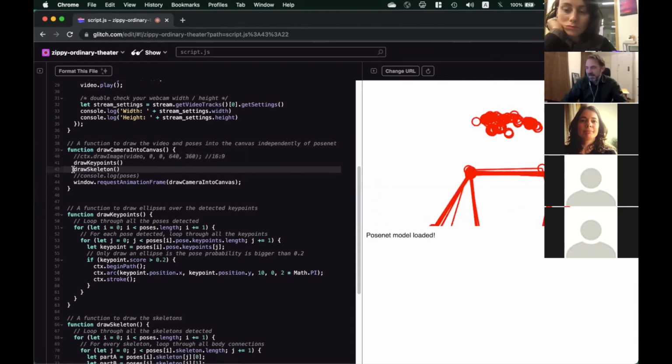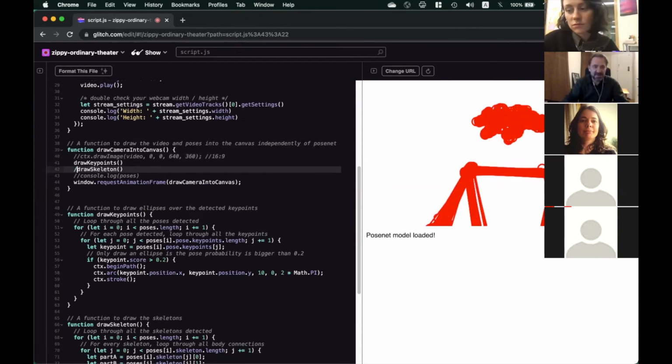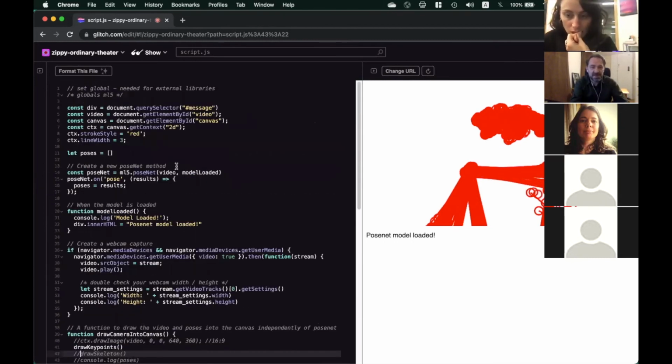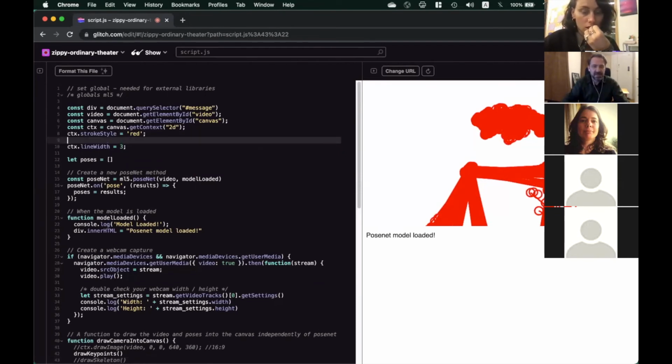So could we make all the key points fade out? Yeah, we can try to fade it out. Let's also play a bit with the color. I'm going to remove the skeleton. Let's update the color every frame, so we can see a bit better that it's changing. So here we say stroke style is red. Now let's make a fill style. Fill style is the fill color.